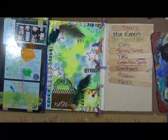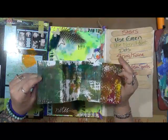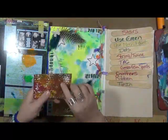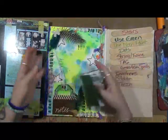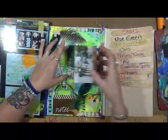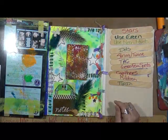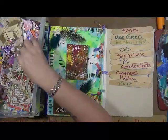I'll be right back. All right, guys, so I made this for my year back when we were doing, Buster, leave that alone, take trash and make it pretty, and this is just an old tissue box with some jelly printing on it and just a piece of paper. Now, I'm sitting here thinking, I've already got my feathers and tags down here, so really the only spot I've got is this. So I'm thinking I'm going to put this here, but before I do, I'm going to do some journaling on this just because I can.